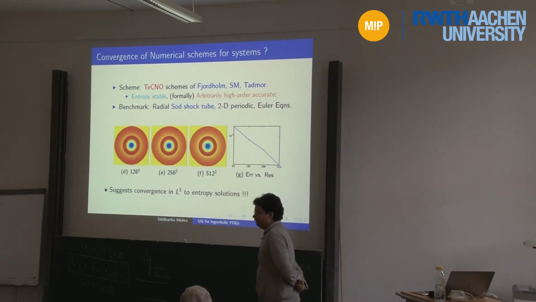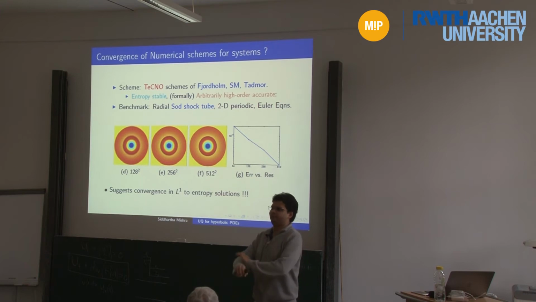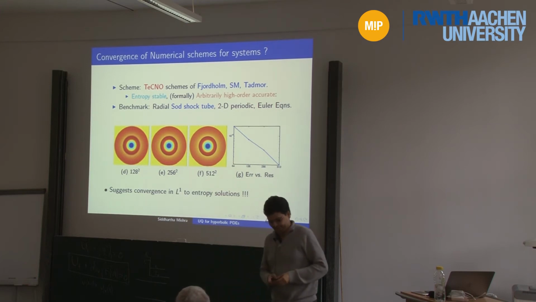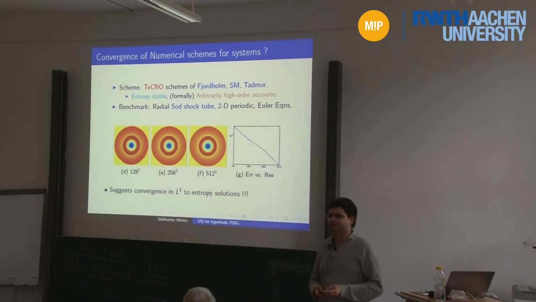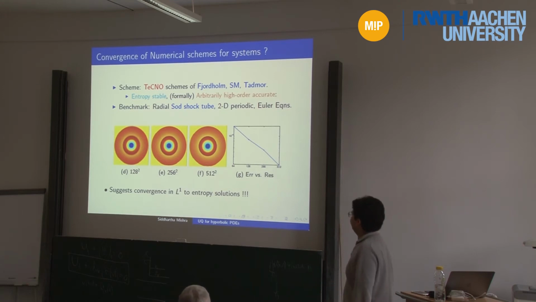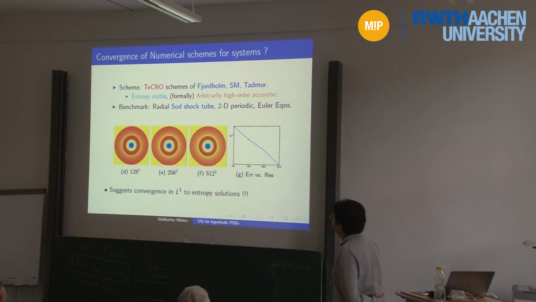Yet we compute. Just one of you was telling me that he's computing the lift and the drag. People have been doing this for 50, 60, 70 years. So we still compute. So how do we test convergence? The way we do it is by benchmarking. So what do I mean?